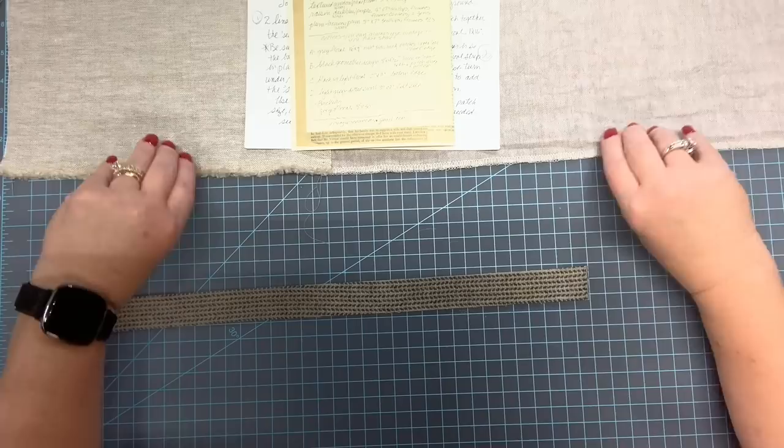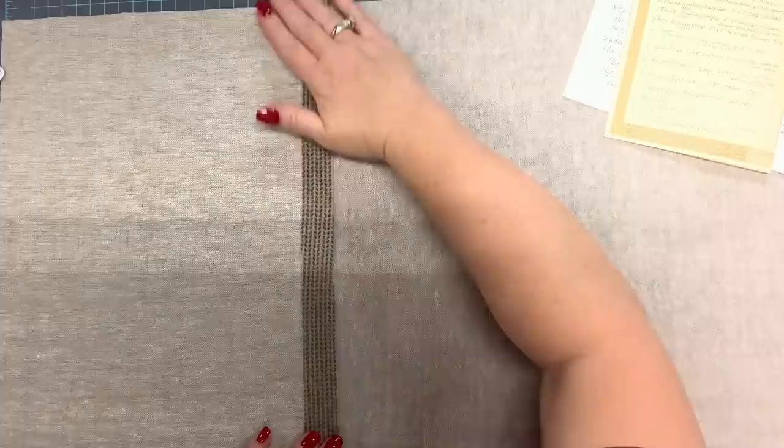You want to play with it, because as you sew wool, it's going to kind of shrink up. So we will put this right here. Fits perfectly, great. With just a little bit of overflow, but not bad. And you don't want to stretch it. You just want to place it on there. And then again, we're going to pin it.